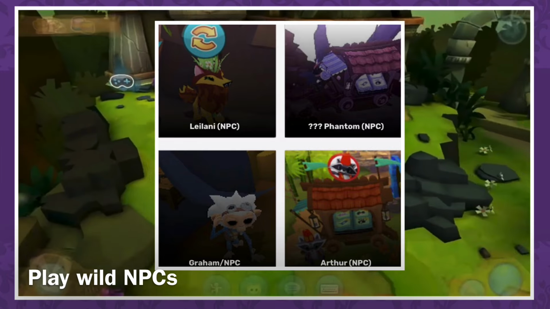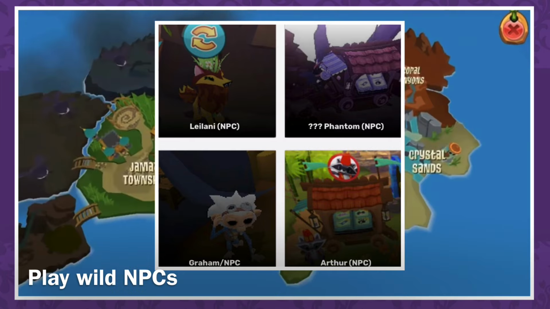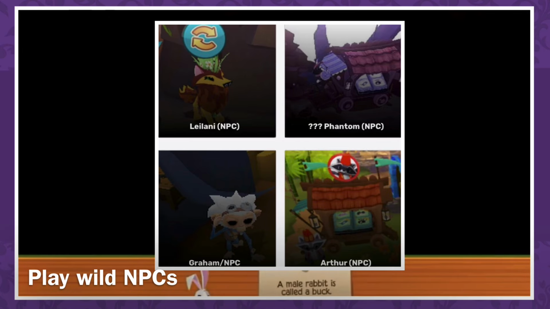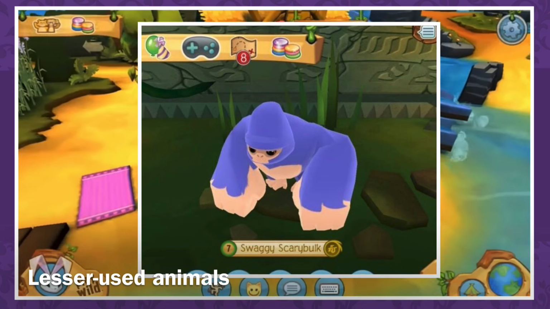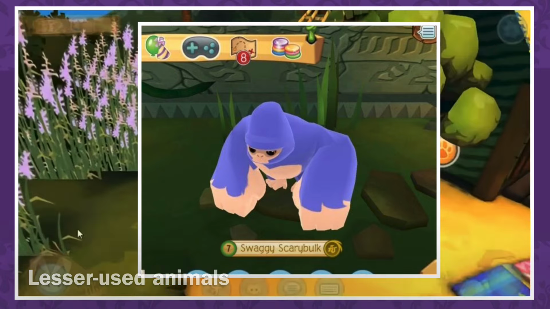The Play Wild NPCs are some of the characters in games such as Leone, Arthur, the Phantom, and others on the game. They aren't actually players, and they're just there to add or be features to the game. Lesser used animals. The lesser used animals are the playable animals in game that aren't as popular. You don't see many people playing them, and there's usually a reason why.